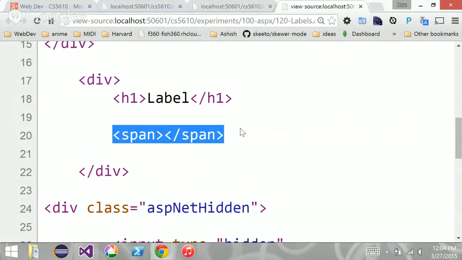Its own label. We'll see that there are other controls, for instance, the input field or the text box. The text box could be implemented as a single line input field or as a multi-line text box, a text area. But from ASP's point of view, it uses the same exact control, text box, where a single line is just a special case of the more generic text box, which will be multiple lines. We'll see that in a minute.